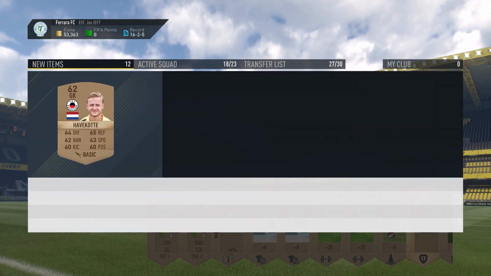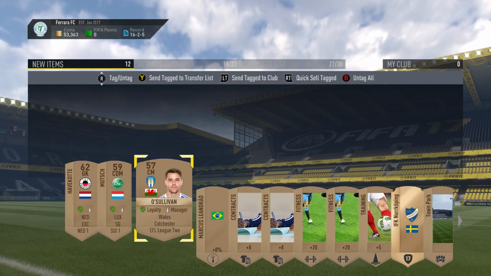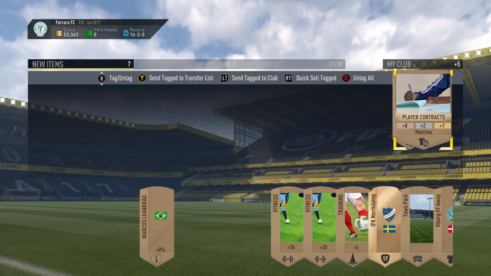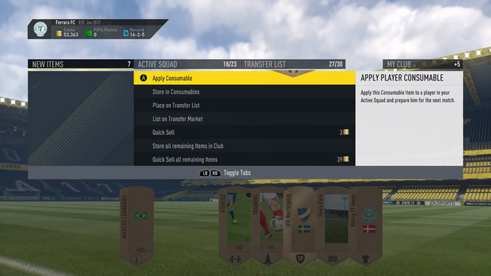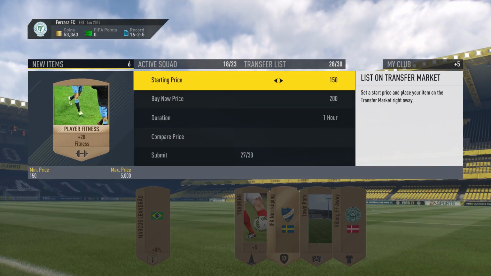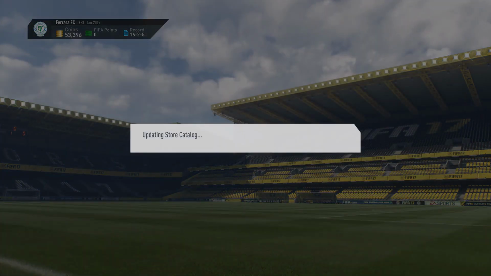There's all these bronze goalkeepers. I don't think they ever sell because there's just so many better options. He's not going to sell. He's not going to sell. Keep the contracts, and we'll list these 2 up. That's probably going to be our second last pack. So I think we might get 1 more pack out of this, if we're lucky. Anyway, we'll discard the rest of that.